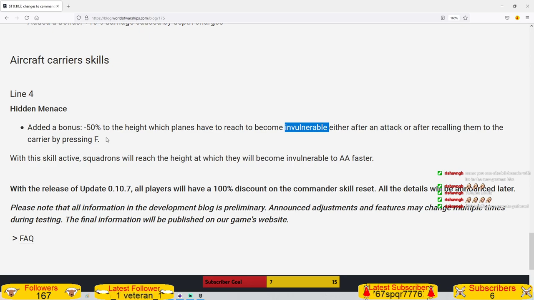Yeah, it's a tier 4 skill with a very big downside on it. The only way you can play Hidden Menace is on the Audacious with the legendary mod, because it already reduces your concealment, sorry, your detection range by a lot. And then you can add this to it, so you can play close range.